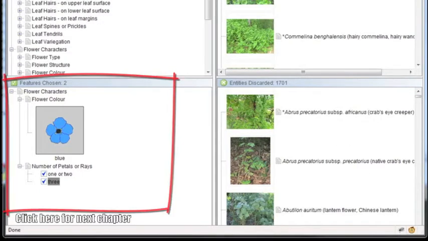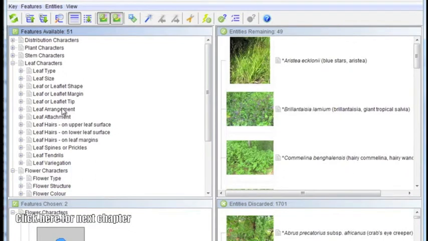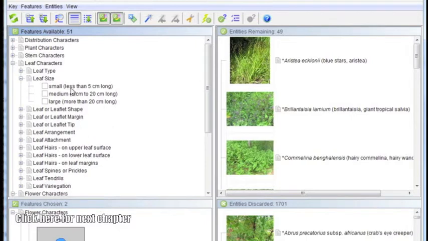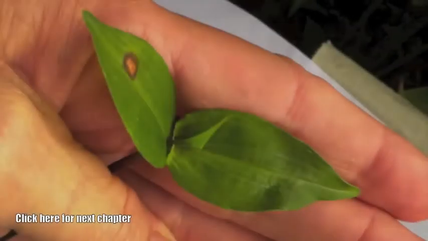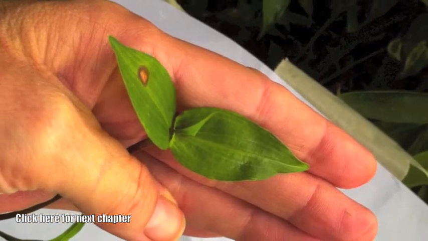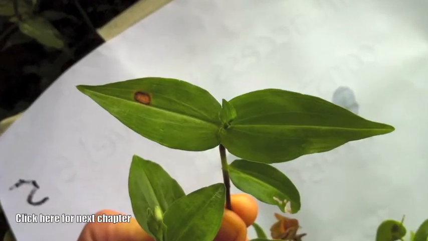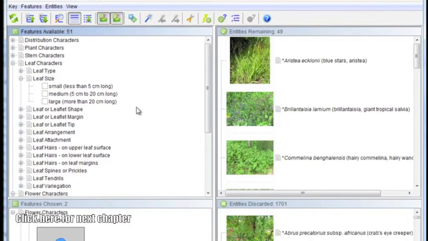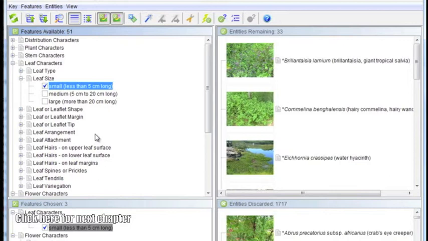Let's look at another obvious feature, the leaf. As you get more familiar with identifying plants, paying attention to leaf size, arrangement and attachment will become second nature. Consider things such as size and shape. Taking a photo of a leaf against a hand will help gauge the size more accurately in order to identify later. The largest leaves fall around the 5 centimetre mark, whereas the majority actually fall under that. So it's safe to say small in this case. We have now reduced our number of possibilities to 33.